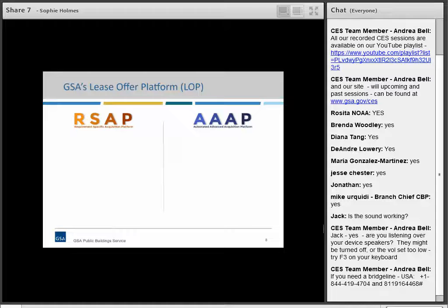While there are similarities, AAAP and RSAP are different. RSAP does not change the traditional leasing process from the client agency's point of view, although the streamlined workflow should result in noticeable efficiencies in the schedule. Instead of emails, notes, phone calls, and snail mail offer packages, the offer submission process is centralized in an online platform. The RSAP collects offers and organizes these offers for a specific requirement defined by a custom request for lease proposal, or RLP package, and ultimately results in a single award.